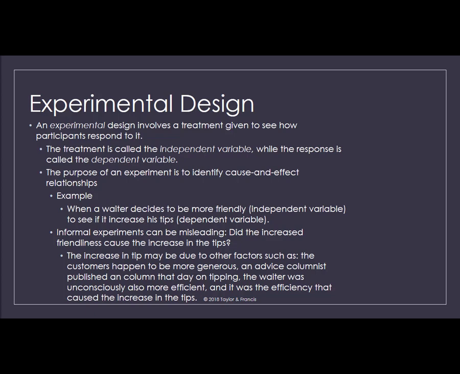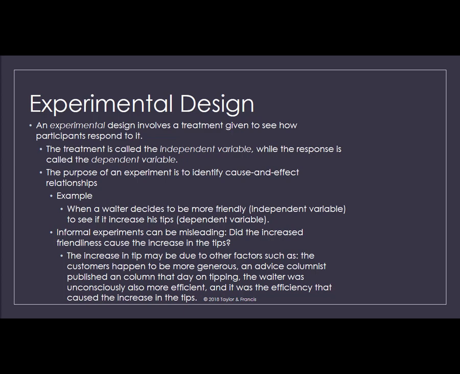So experimental, you actually do something. Non-experimental, you just observe. The treatment in an experimental design is called the independent variable, and the response is the dependent variable. Using the frog, when you poke the frog, that's your treatment, or your Tylenol is your treatment, and that's your independent variable. The response, maybe the frog jumps. That's your dependent variable. The purpose is to identify cause and effect relationships.